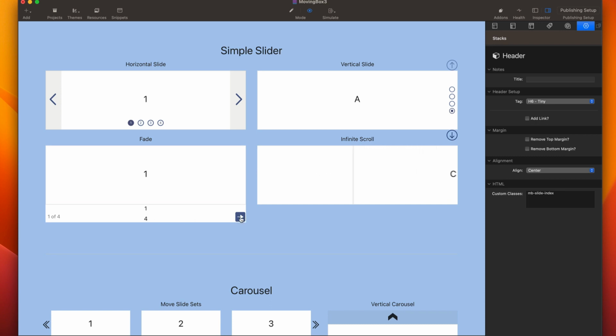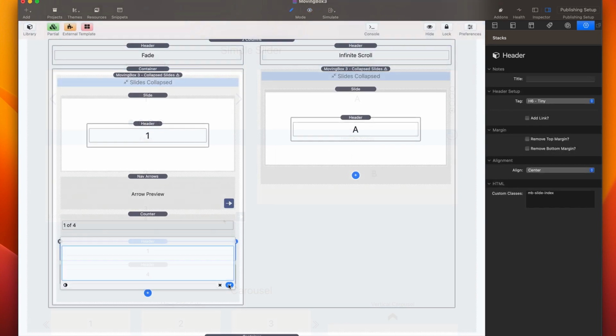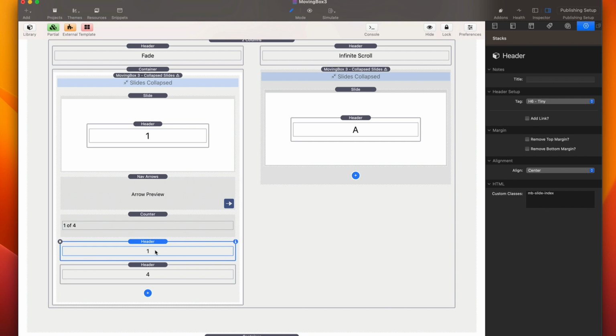Now, if I go ahead and change slides, you'll see that the actual index number changed. Now, the total count is never going to change because our number of slides aren't dynamic, right? But as we change the slides, you'll see that this actual index count will dynamically be displayed. But what I would recommend is instead of starting with some random number, actually put in the actual starting value of the first slide. So 1 of 4 or something of that nature.